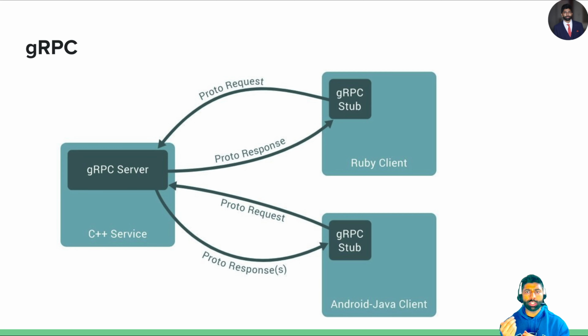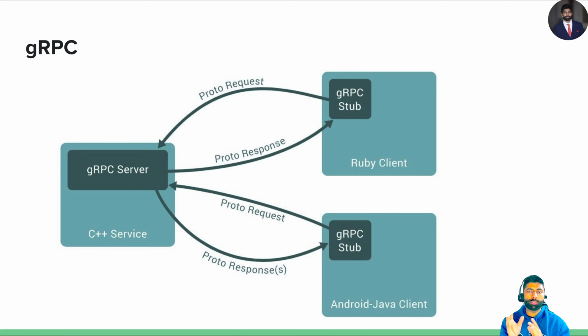In gRPC, you define a service, you specify the methods that can be called remotely with their parameters and return types. There are two sides in gRPC, server side and the client side. On the server side, the server implements this interface and runs a gRPC server to handle the client calls. On the client side, the client has a stub that provides the same methods as the server.